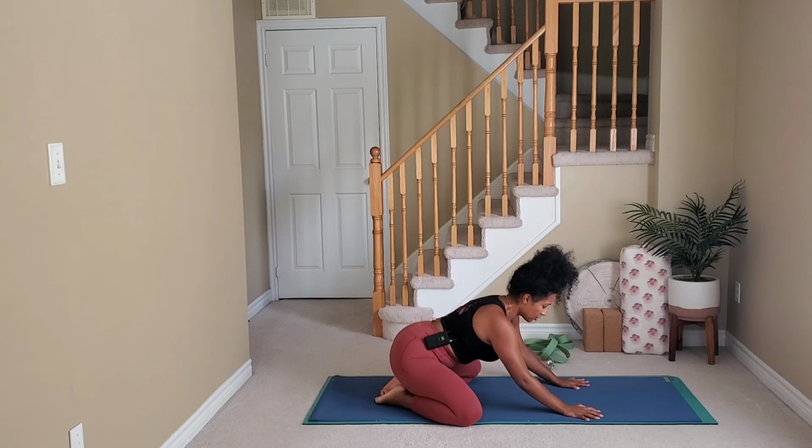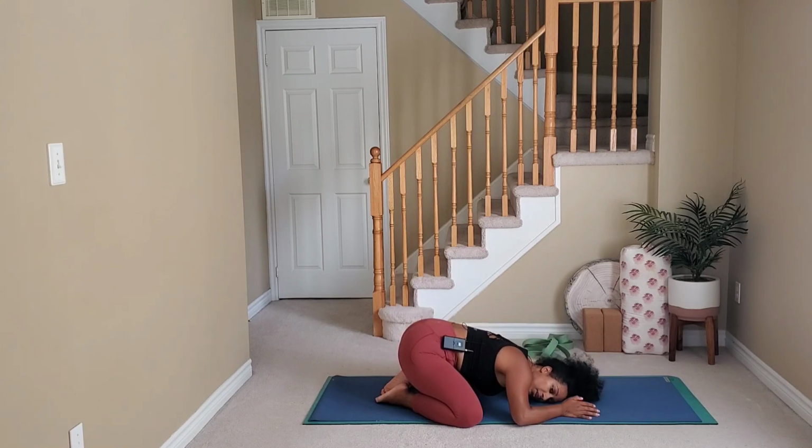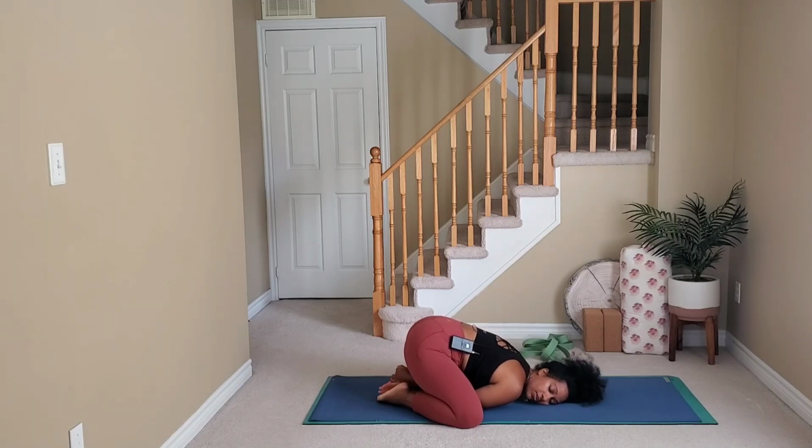And from here, you're going to bring your left temple to the floor. So once your left temple's on the floor, you're going to take your right hand and weave it underneath, and the left hand as well. You can grab onto your feet.